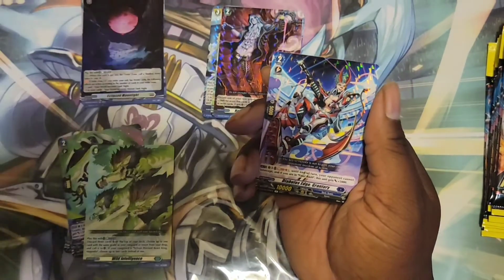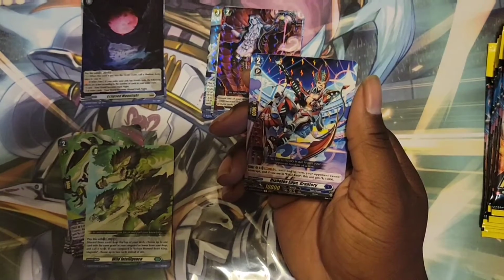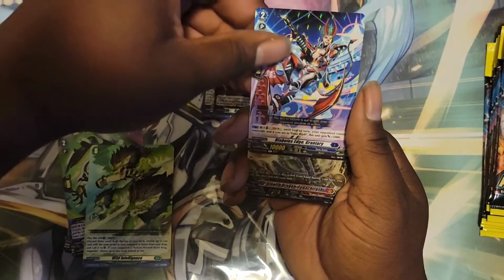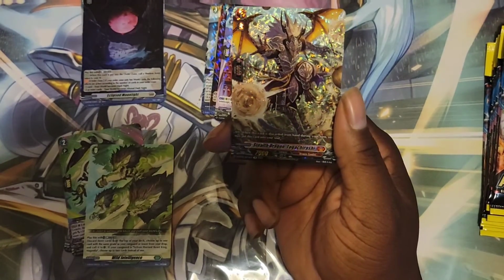Then we got a Diabolus Edge Grand Tory. He doesn't matter whatsoever because we have Jared. And then it seems we have our SP. Well, we got a Stealth Dragon Togachi Rashi.